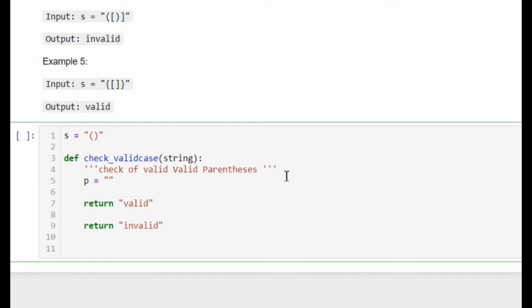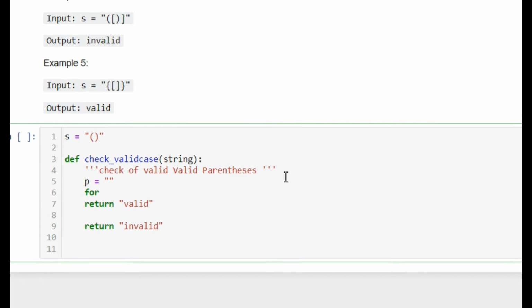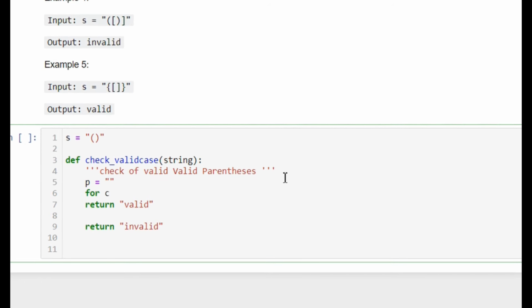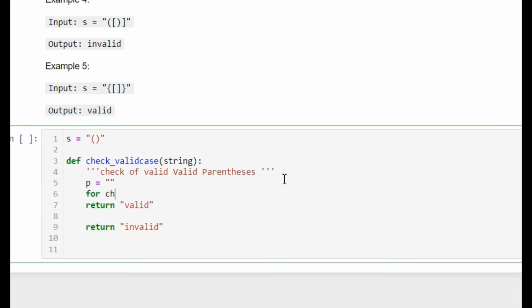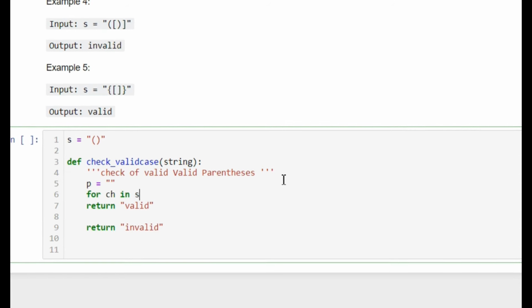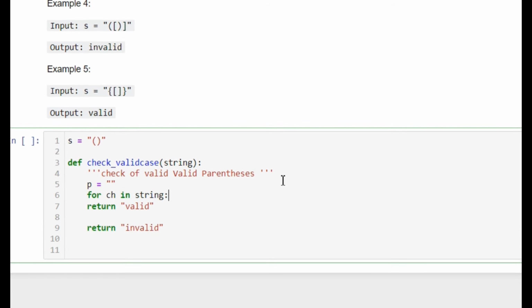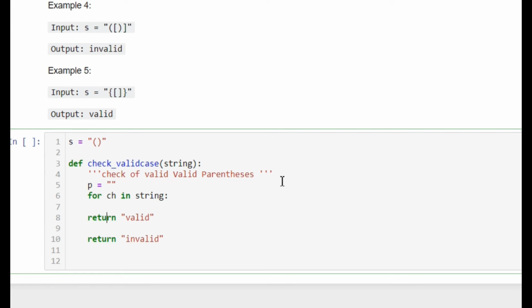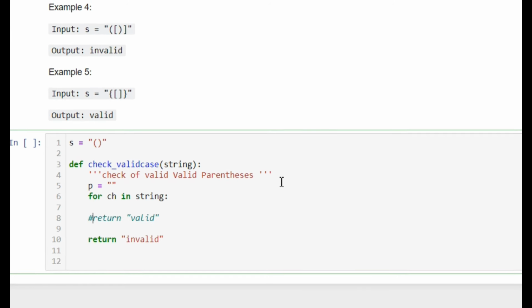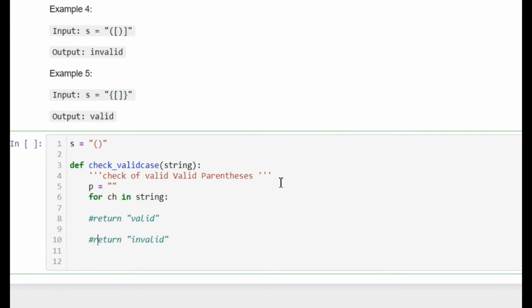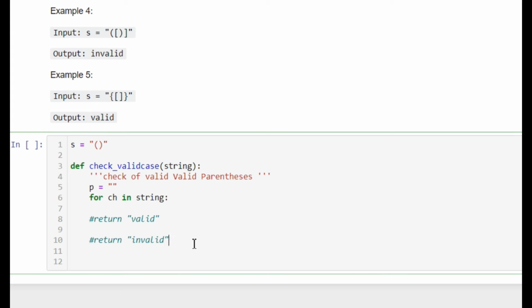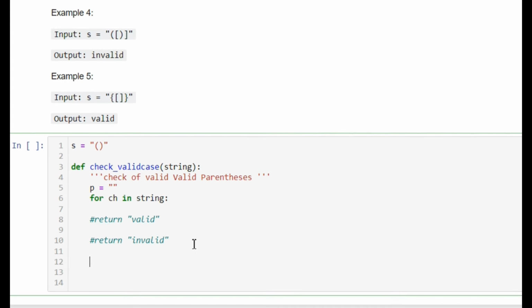Now I am taking one by one from the string, that is nothing but ch in string, and this one we try to do a bit later. So we try to take this and pass the input.